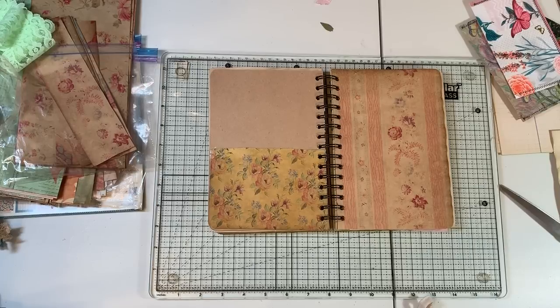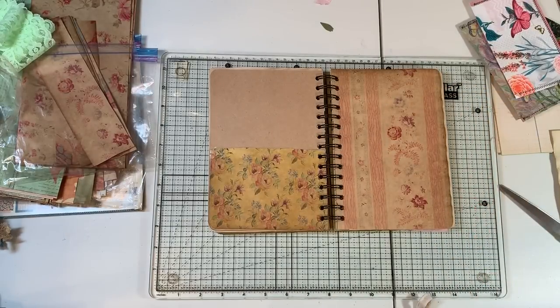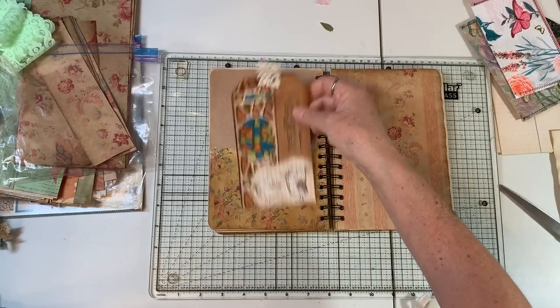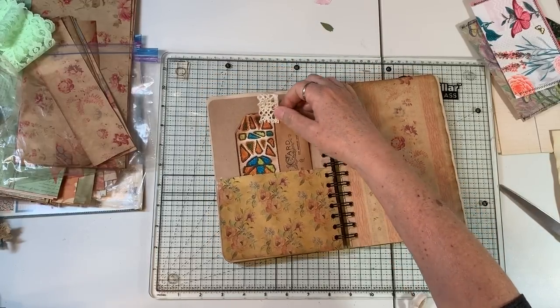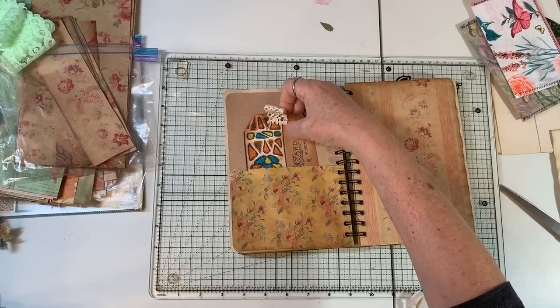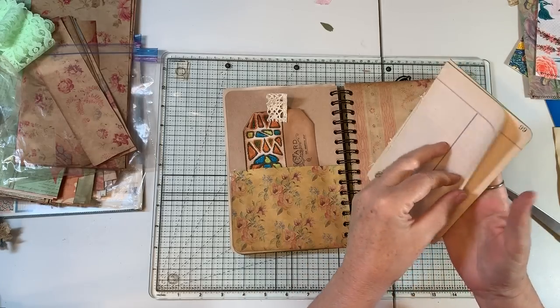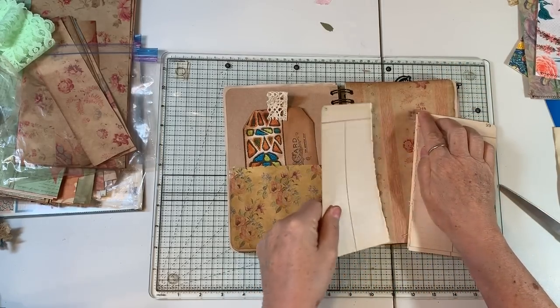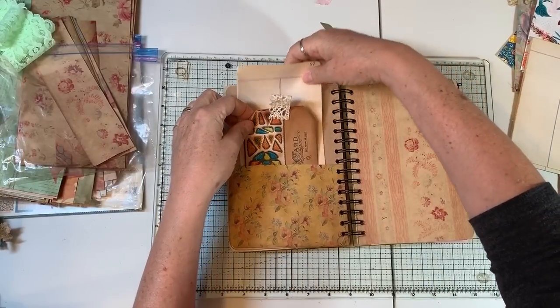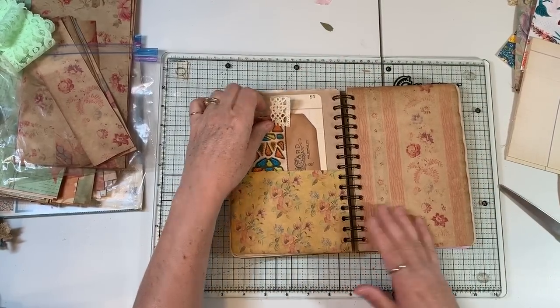Too long. Oh my gosh, that is cute. If I do say so myself, but I guess that's going to go into a... oddly, that's not bad. It's got the right colors in it. I actually kind of like that. I kind of like to put something behind it. Oh, I know. This paper. That's exactly why I grabbed this paper out. I thought it's kind of a perfect size for the pockets, and it's vintage and all yellowy and fun, and it just kind of fills up a page. Yep, I like that. Good.